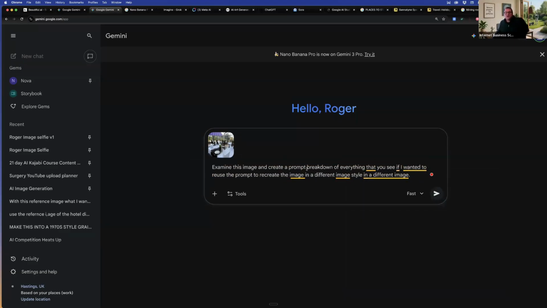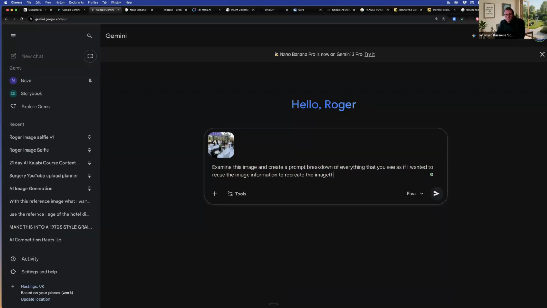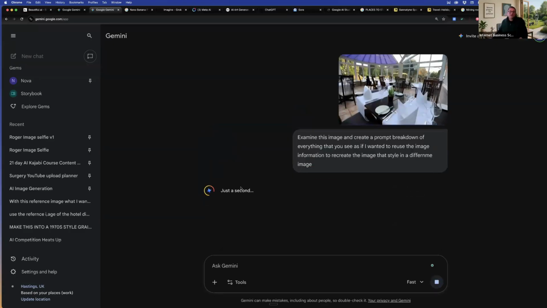Examine the image and create a breakdown prompt of everything that you see, as if I wanted to reuse the image information to recreate that style in a different image. Bang. Let's see if that works a bit better. Make sure it doesn't trigger Nano Banana again.